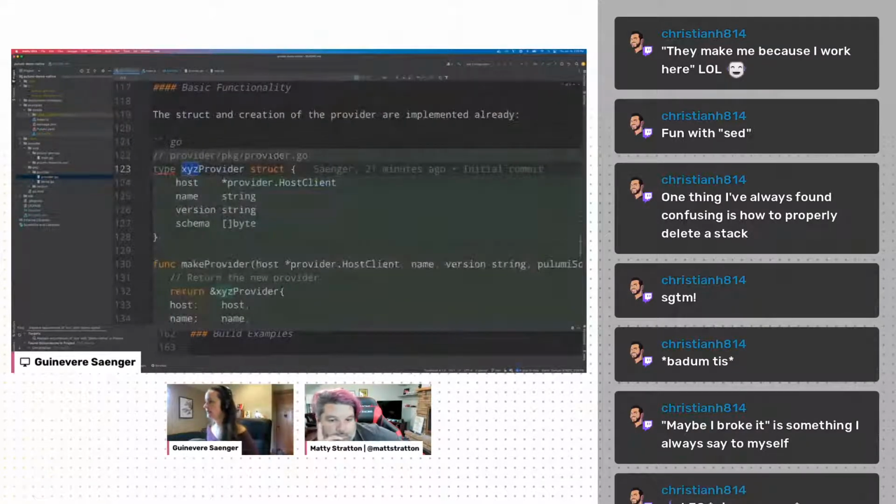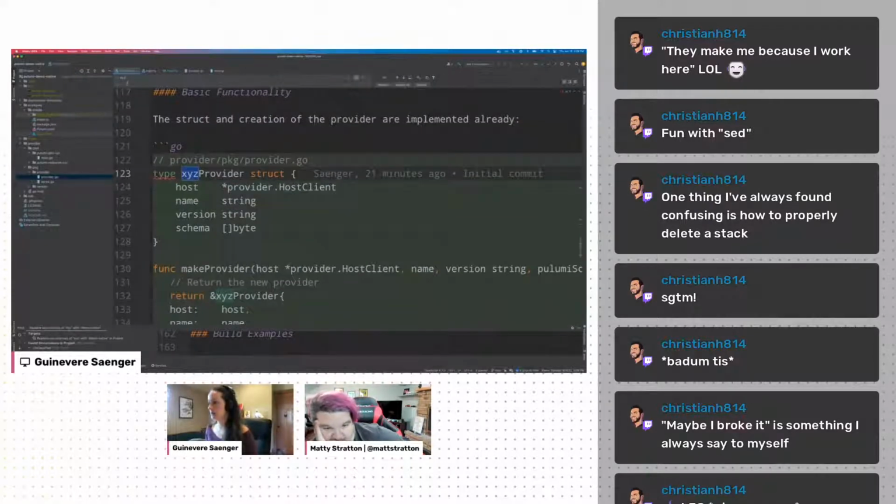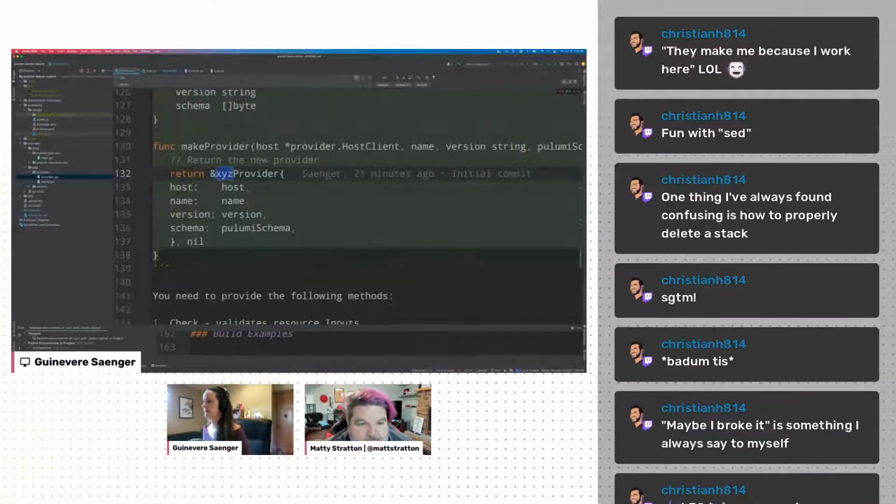XYZ. Are there any left? Yes. So let's replace that, because there was no dash. And type demo native. So we're just going to call this one the demo provider, because the code doesn't like the dash. Awesome.